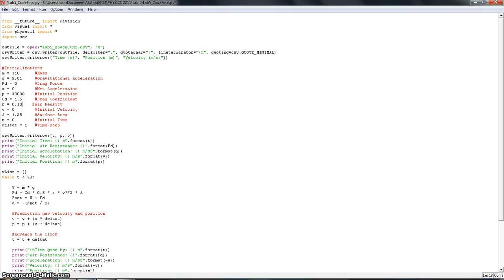We now return to our model to predict the motion of Felix as he jumps from the atmosphere, which has a much greater air density than the stratosphere. To correct for this, all we have to do is change the value of g back to its normal 9.81, and because the stratosphere has an air density about 100 times less than the atmosphere, we correct the r value to 0.1 and run the model.